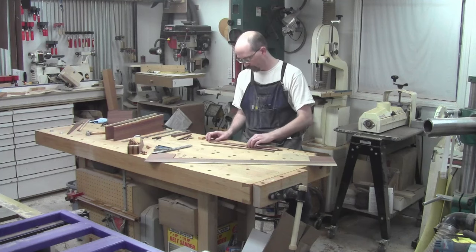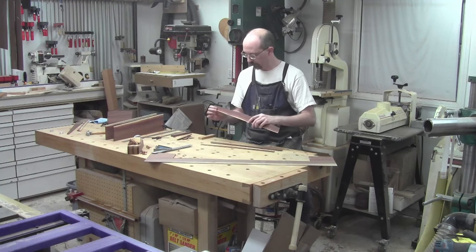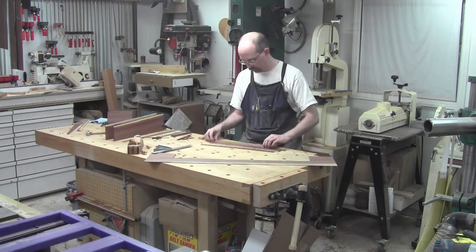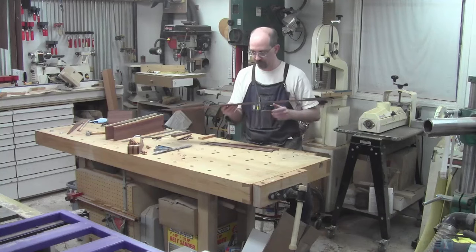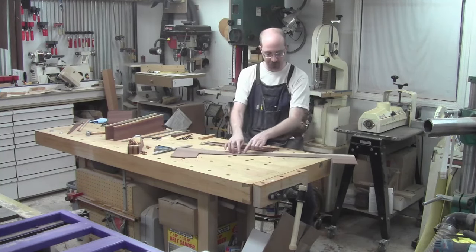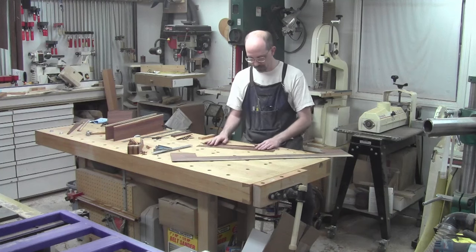I'm going to perform an experiment. And that experiment is, I'm going to make some really thin pieces. This is very thin. I'm going to make some very thin bits of rosewood, and this is the sides. This came from the sides. There's a ton of figure in this. A ton of figure in the whole board, but there's a ton right here that could be a good candidate for rosette. So I think I'm going to try my hand at making a rosette.